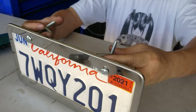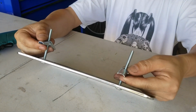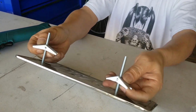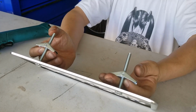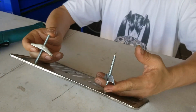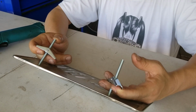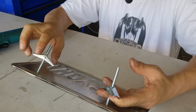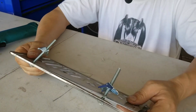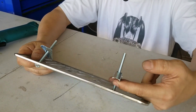they will hold on to your grill just like that. And the good thing about this is you could put this anchor in a vertical position, or you could put it in a horizontal position, and it'll still hold depending on what type of grill. So this type of anchor solution will fit on any type of Lexus grill. On the newer Lexus grills that have that big hourglass, you could actually put this anywhere as long as your grill has slots that will hold on to these anchors.